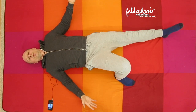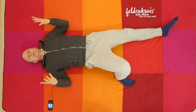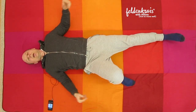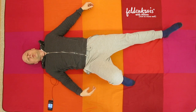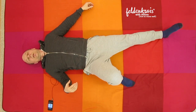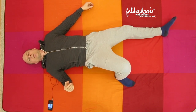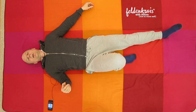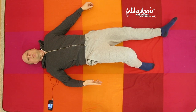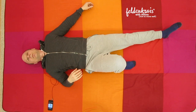You can stop the video whenever you want to and explore more, or memorize this movement and practice it later. Or just continue. Don't restrict yourself. Enjoy this movement. Maybe your left leg rolls. My left leg starts to roll. Try a couple of places with your right foot. Maybe far away from your pelvis or very close to your pelvis.